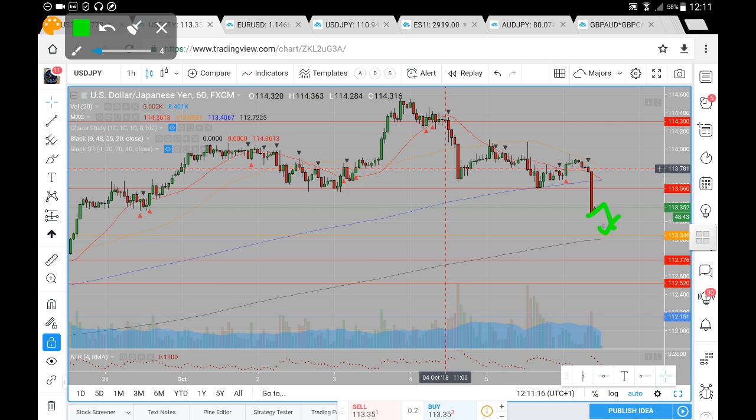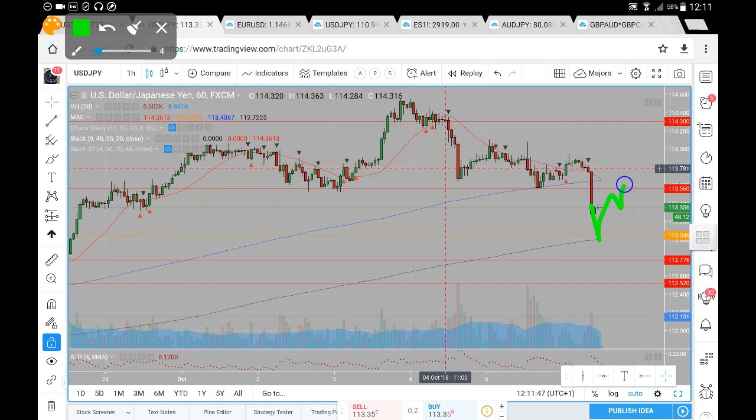So if we do see this continued sell side momentum accelerate to the downside, we're looking for a test of that 113.04 with a confluence of the 400 period moving average, thus increased likelihood of seeing a bullish bounce at that level. If we do see that bullish bounce, we are looking for price to head up towards that 113.56. If however we do see the breakdown beyond the 113.04, the next level of note is a move down towards 112.77, and beyond that, if we do see continued momentum to the downside, we are looking for a move down towards that 112.52 here on the US dollar Japanese yen.